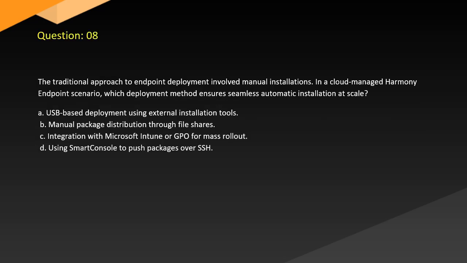Question 8. The traditional approach to endpoint deployment involved manual installations. In a cloud-managed Harmony Endpoint scenario, which deployment method ensures seamless automatic installation at scale? A. USB-based deployment using external installation tools. B. Manual package distribution through file shares. C. Integration with Microsoft Intune or EPM for mass rollout. D. Using SmartConsole to push packages over SSH.